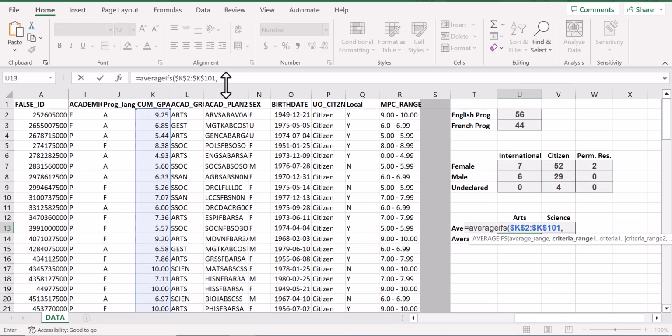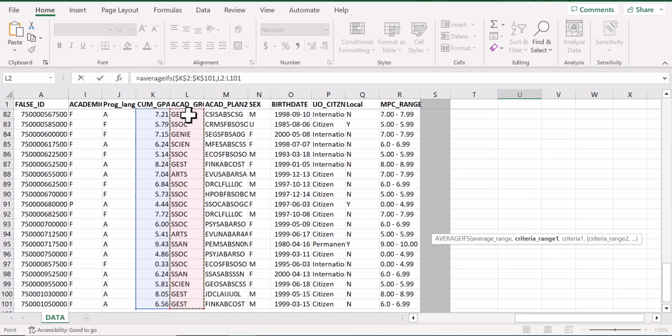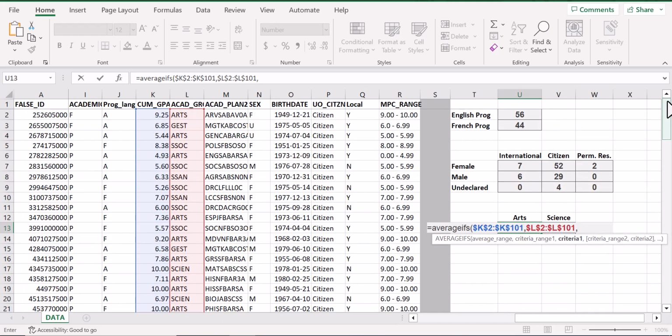Then I type the range over which I will apply my first criterion. So in this case, the academic group found in column L, click L2, Control Shift down arrow, F4 to make it absolute, comma. And the value that I'm going to search in this case is arts.